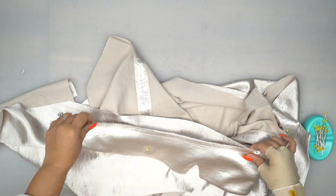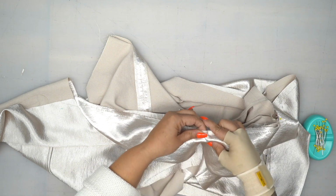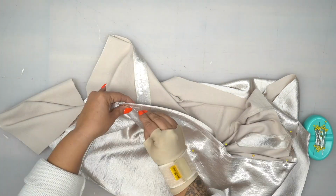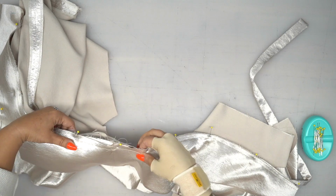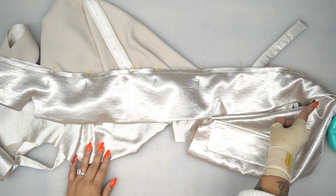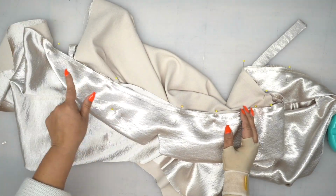You're gonna go ahead and pin down one direction and then you're gonna work your way from the center back to the other side. You have a notch there. You wanna make sure you're lining your notch up. Okay, now you're gonna go ahead and stitch this down. You're gonna start in the middle, work your way down one end using 5/8 of an inch seam allowance, then start back in the middle and work your way in the other direction.